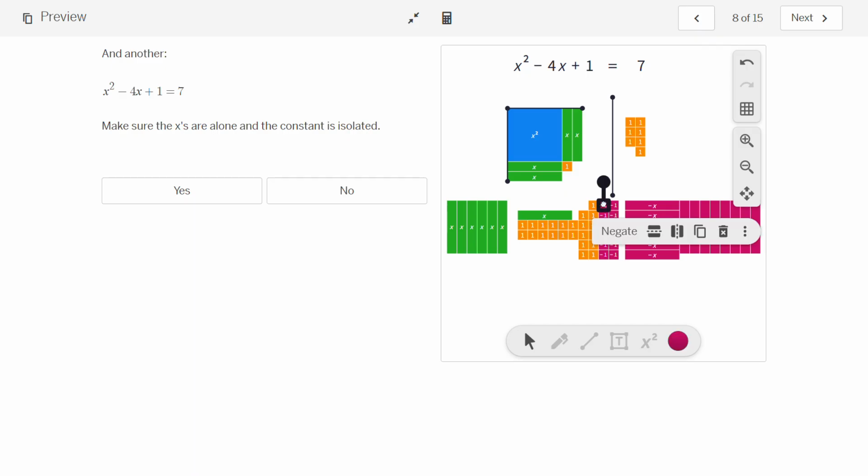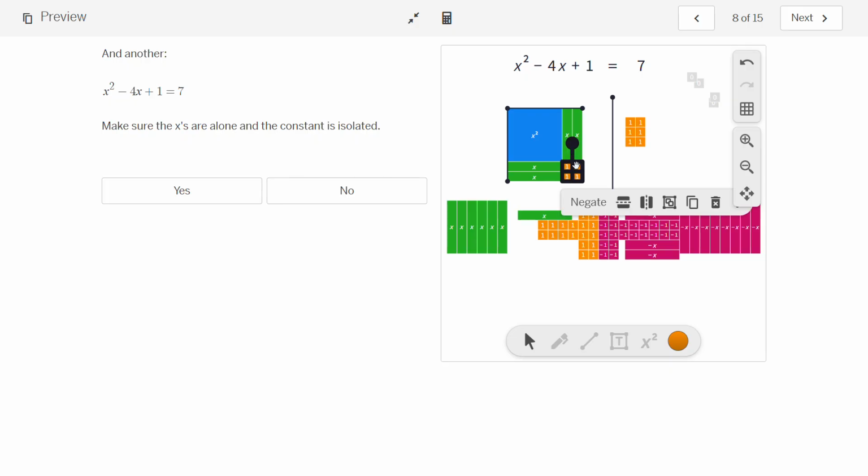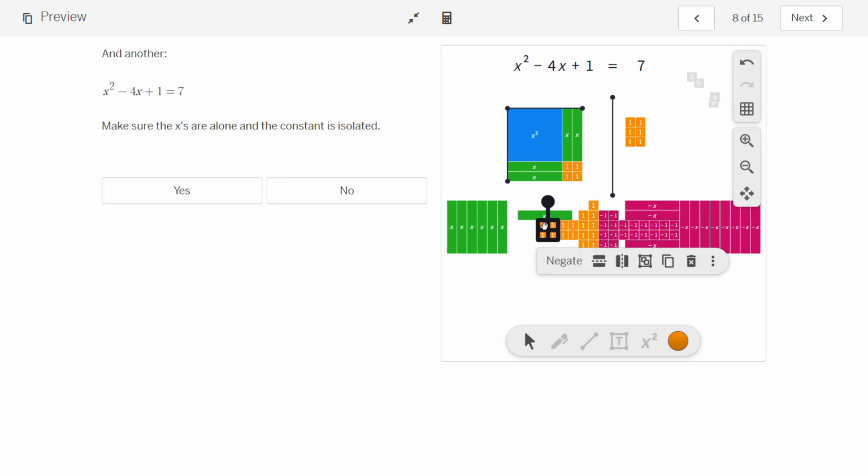But let's go ahead and cancel out that 1 unit tile. If I canceled out that unit tile on that side, I need to cancel out 1 unit tile on that side. So those X's are gone. I'm just going to go ahead and drag them out because they've been negated. All right, now in order to make a perfect square on this left side, I need to add 4 unit tiles. If I add 4 unit tiles there, I need to add 4 unit tiles on that side. So now that gives me a total of 10 here. So you could have just added and figured out what you need to be on that side.